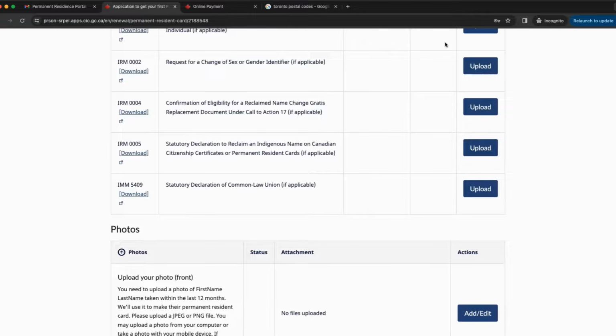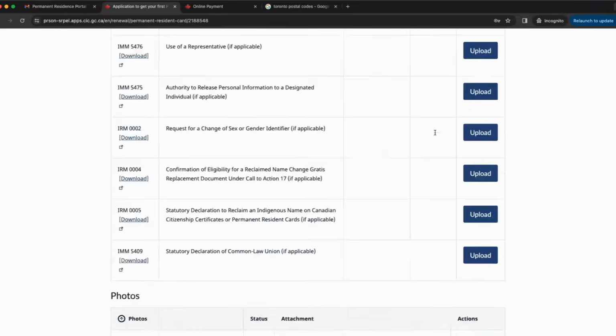And once you get it, that basically means that they received your application for permanent resident card renewal, and they have checked that you provided all the documentation, and they are now reviewing them. If all goes well, you should receive your PR card soon. If they need more information, or if the application is incomplete, they obviously will reach out to you. Please make sure that your emails from CIC are not going to your junk folder, right?